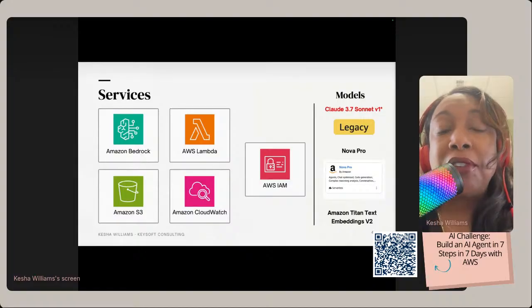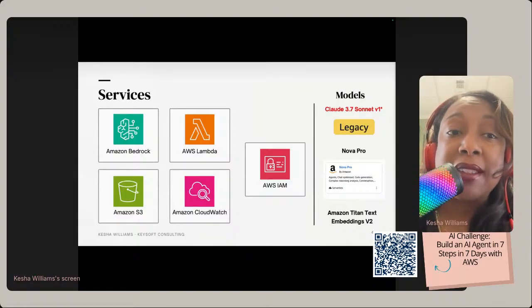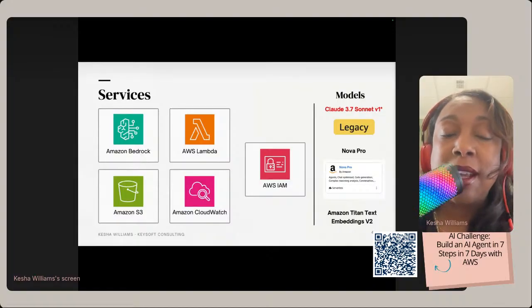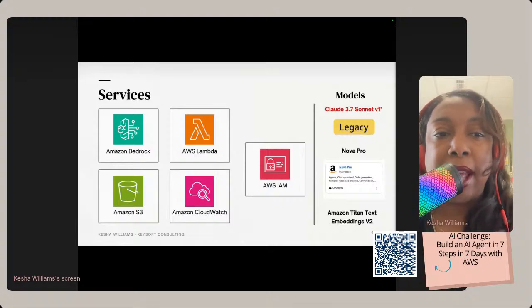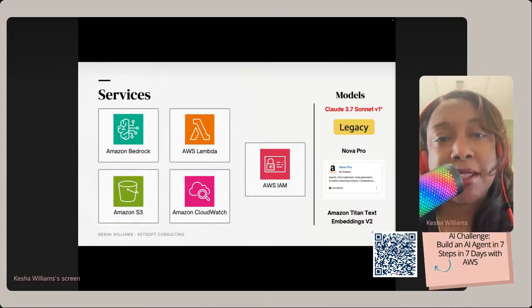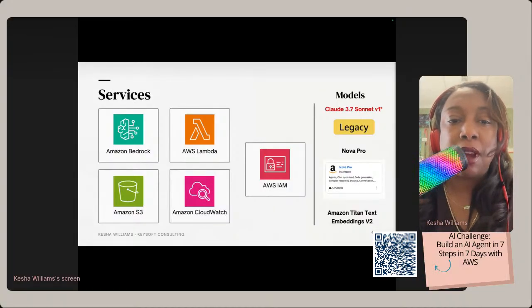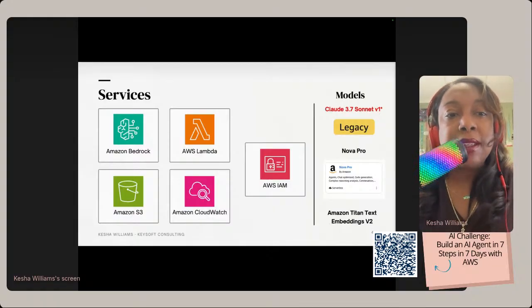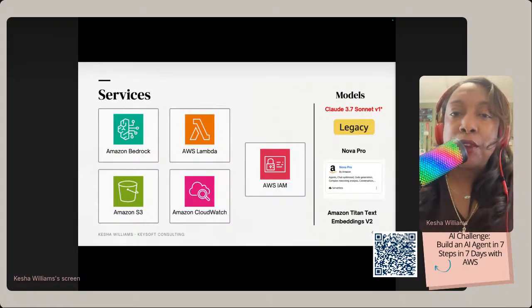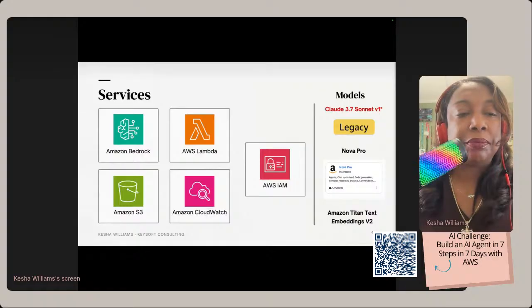And so you have a few other options to replace Claude Sonnet. The first would be Amazon Nova Pro, and I've put that name here on the slide. I've tested it with Nova Pro. There are other foundation models that you can also choose from. Another model that we'll use for the embeddings, Amazon Titan Text Embeddings version 2, that model is still there and available.